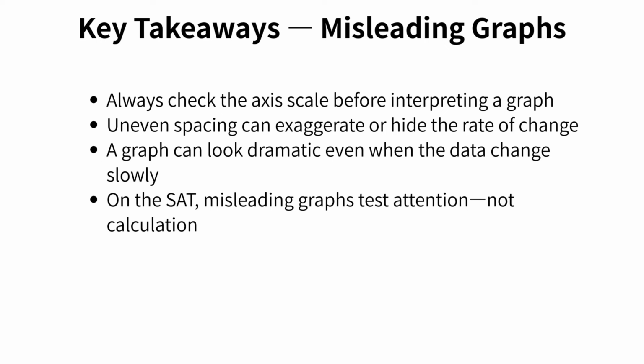Third, remember that a graph can look dramatic even when the data change slowly. A steep-looking line does not automatically mean rapid growth. The scale controls how your eyes perceive the data. And finally, understand what the SAT is really testing here. These questions are not about hard math. They are about attention, skepticism, and discipline. If you pause, read the axes, and question the scale, misleading graphs stop being traps and start becoming easy points. Don't ask, what does this graph look like? Ask, what do the numbers actually say?